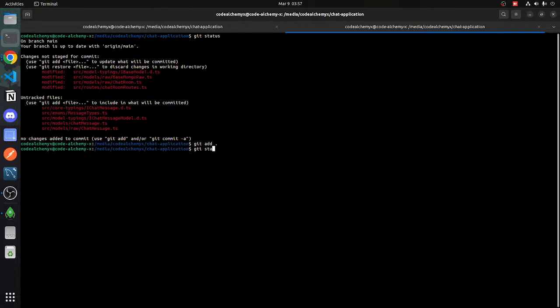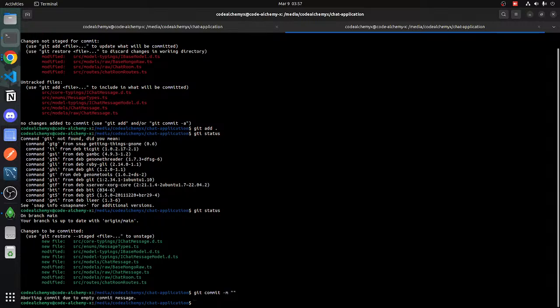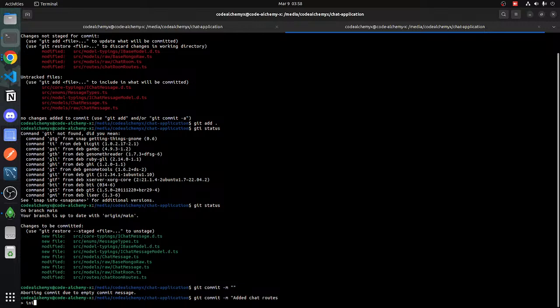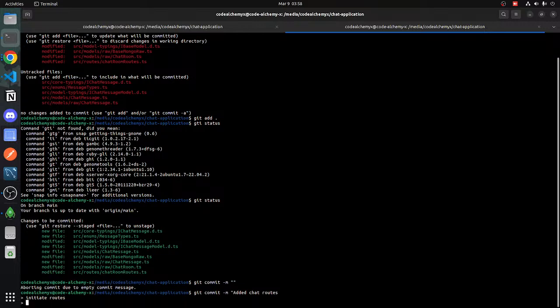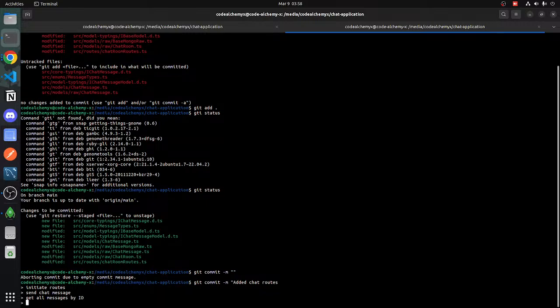So let's just push our code here. Git status, git add everything, git status again, git commit. Okay, what else we added? Chat routes, initiate routes, send chat message, get all messages by ID, and mark message as read.